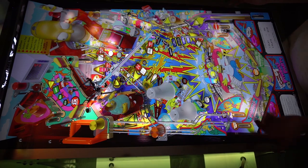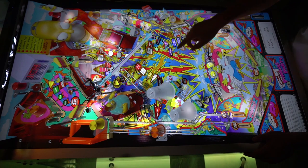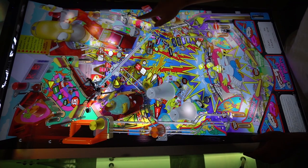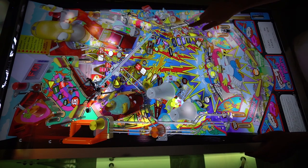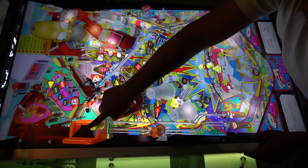As you can see here with the Simpsons table, there's a couple of key things. We have the garage, Moe's Tavern, and Krusty here. Homer goes like shoot the clown, hit the clown. You want to hit him here. You've got Itchy and Scratchy multi-ball, and you have the second floor playfield here for the couch multi-ball.